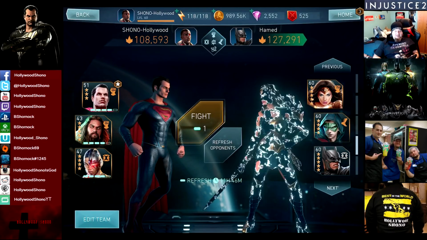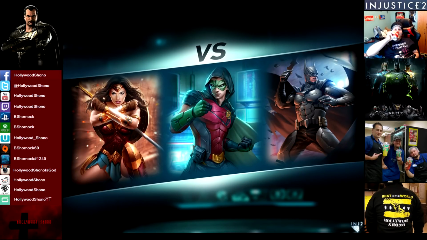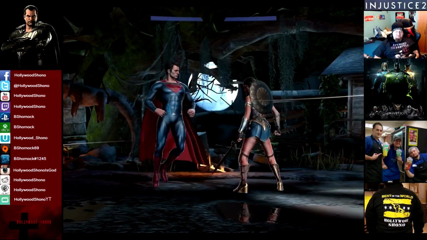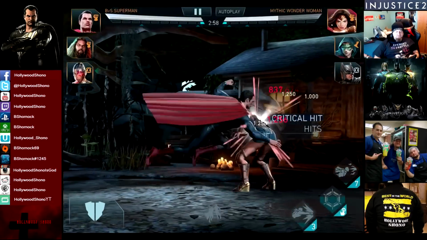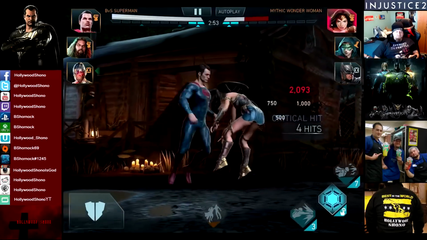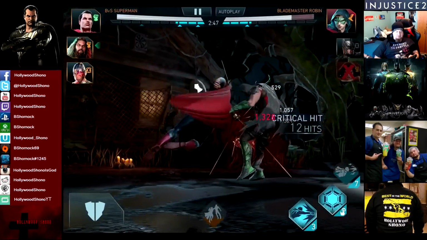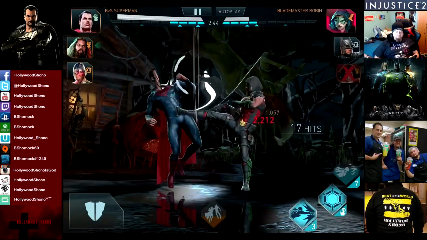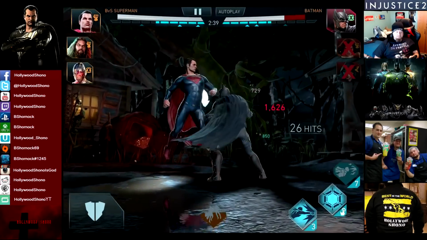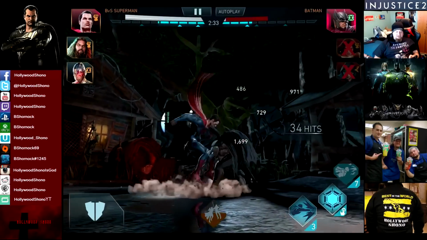So next up, let's fight Hamed. Again, using a Justice League Wonder Woman, a Blade Master Robin, which we're going to annihilate, and a Batman. So we have 3 different classes here. So down goes Mythic Wonder Woman. Blade Master Robin comes in, and Robin gets annihilated quickly. I'm Batman. And we can just block that, put some damage back on Batman. And just like that, it's over.